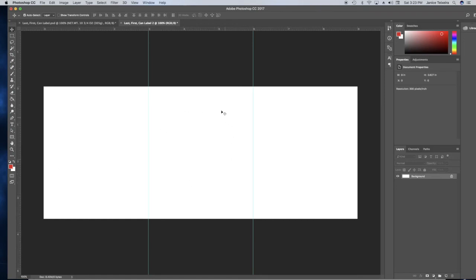My front of the can is going to be in this center 1/3. And then I'll put my other extra stuff that wraps around to the back of the can in the other 2 spaces. Now I do need to keep in mind that I'm going to have that flap that I glue over, and I don't want any really important information, whether it's text or part of an image that I want showing, in that space, because it will get covered.